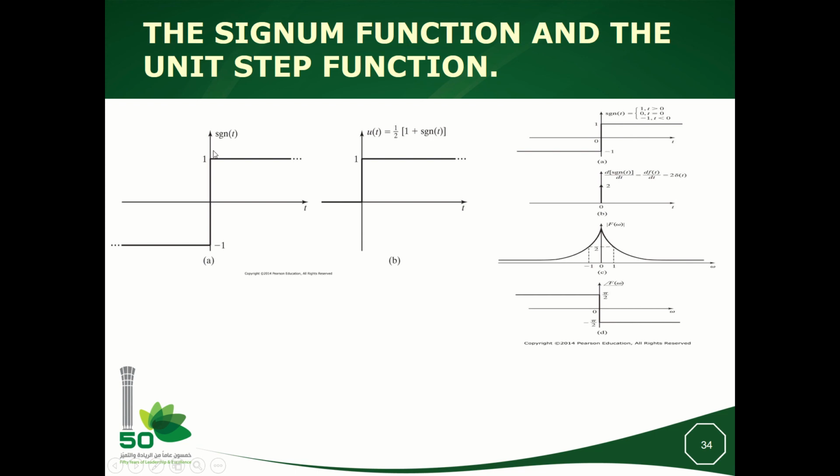If we differentiate the sine function with respect to time, we have 0 here and 0 here, but at time t equal to 0, we have a step. We have a delta, a Dirac function, so sgn(t) is not differentiable at time t equal to 0. So we will have a Dirac function with an amplitude of 2, because we are switching from minus 1 to plus 1. What you are seeing here is just the amplitude and phase of F of omega.